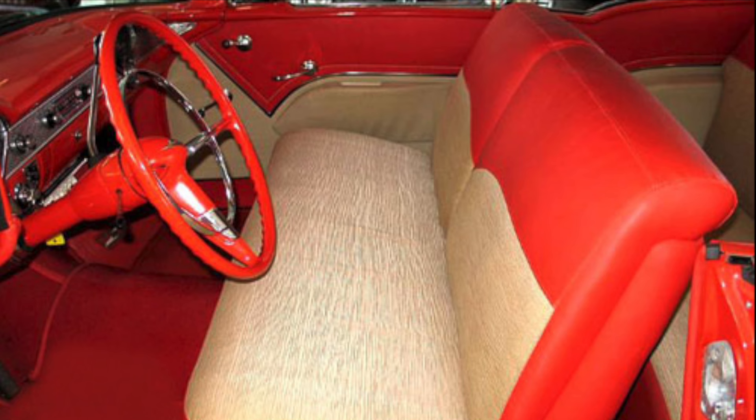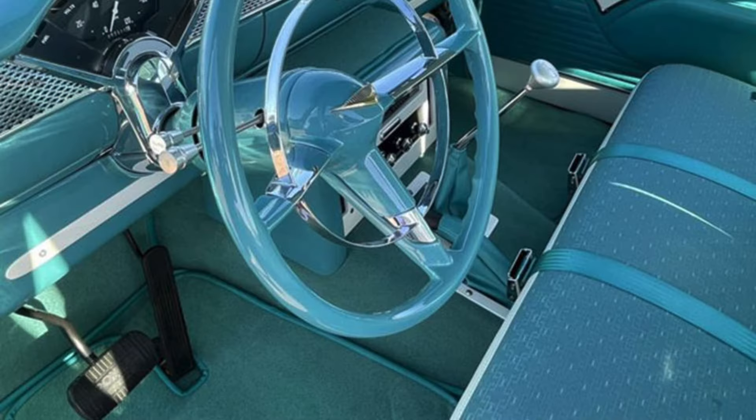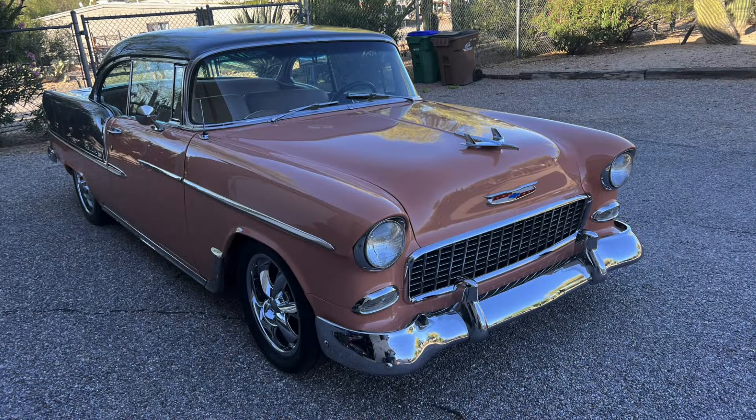The exterior of the 1955 Chevrolets was especially handsome, and the interiors were too. There was a Corvette-inspired twin cockpit theme, with the speedometer on the driver's side and a fancy instrument panel shape on the passenger side. The interior also had new functionality — the clutch and brake pedals were hinged from above rather than going through the floor, and the accelerator pedal no longer had a rod going directly through the floor. If you ordered a Bel Air, your dash came with 987 Chevrolet bow ties across it.